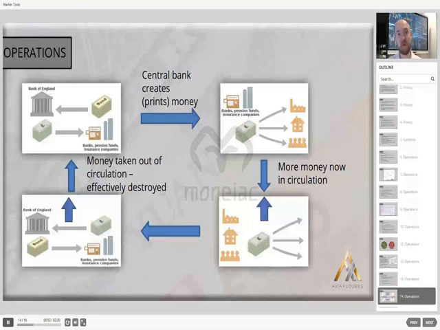So the idea of reserve requirements is to take money out of the economy by raising the reserve requirement, therefore reducing a commercial bank's ability to create credit. Likewise, you lower that reserve requirement and that enhances the commercial bank's ability to create credit and therefore creates an expansionary situation in the economy. Now, this isn't that prevalent or that well used by central banks. Incidentally, the Bank of England and the Bank of Canada don't actually have a reserve requirement. The ECB has a 1% reserve and the Federal Reserve has a 10% reserve.